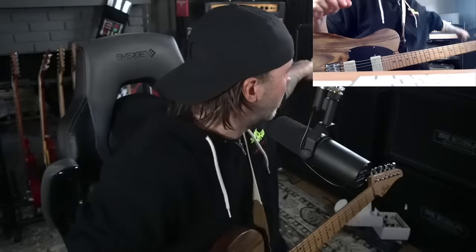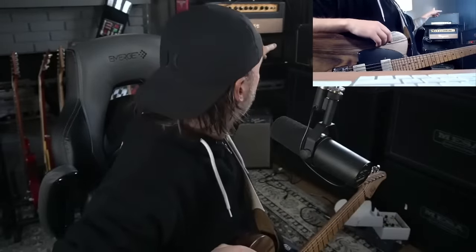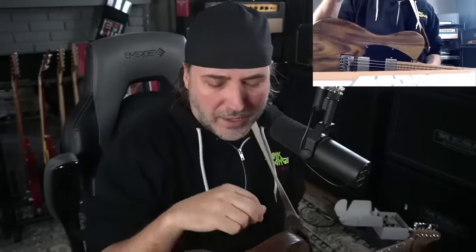And everything is run into the front of the Suhr SL68 that's right here. It's that half stack, and you can see the head right there. You just can't really see it. Behind me on camera 2 is the Eric Johnson amp up top, and then the Bogner Shiva and a Diesel Herbert. I'm actually getting a Fryette Power Station so I can have all my amps have effects loops, even the ones that don't have it.